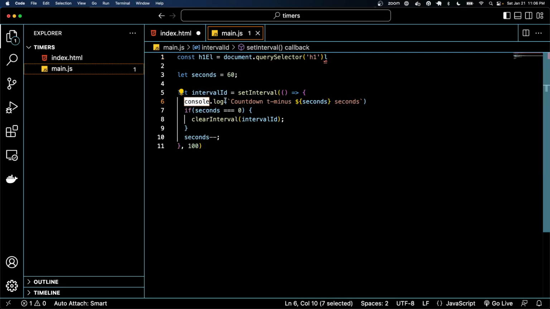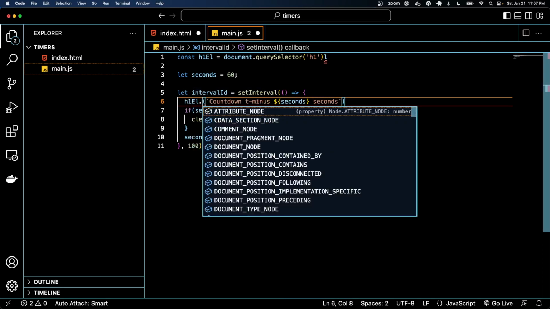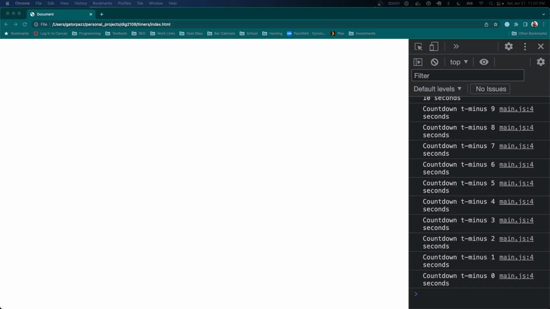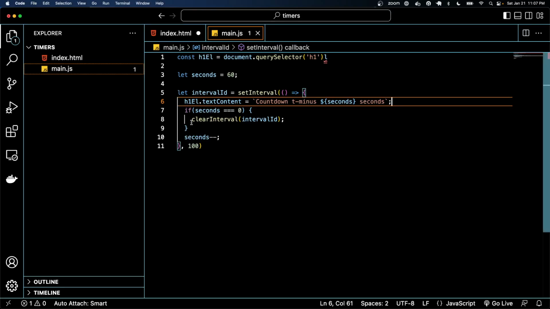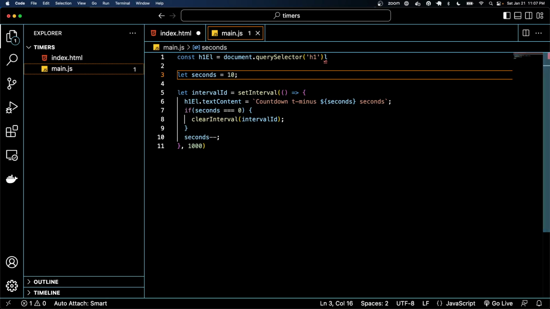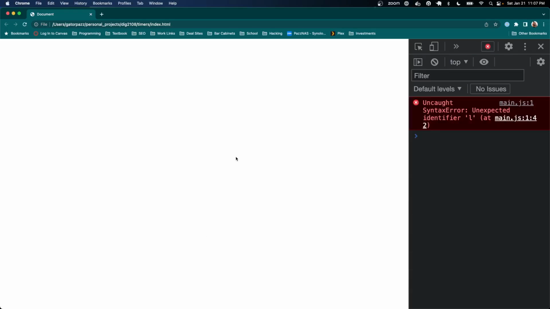And inside here, we'll say h1 element text content is equal to this string. And now, rather than having it be 60, let's just do 10. Now let's see what we get.